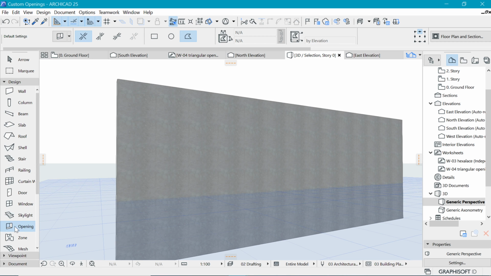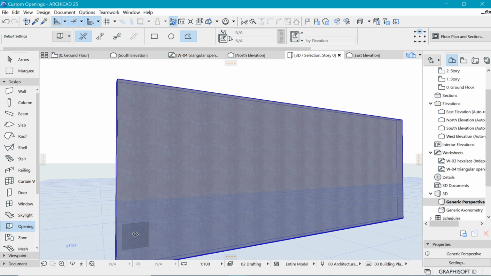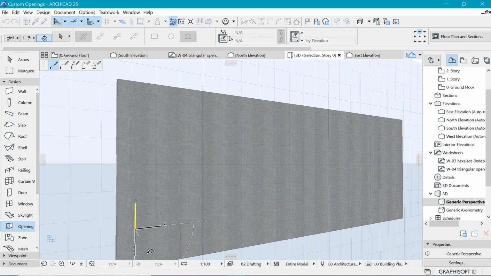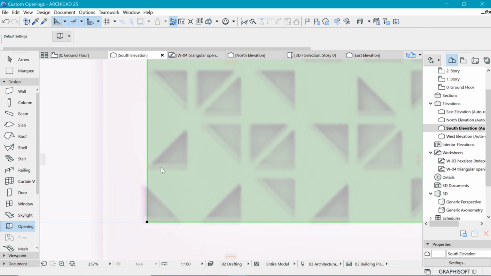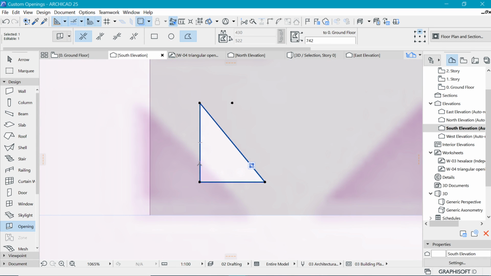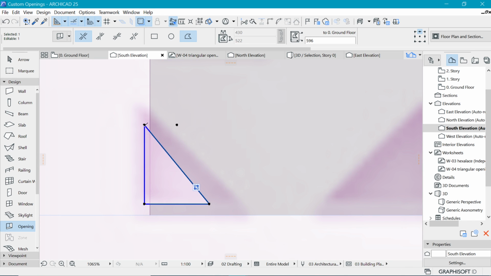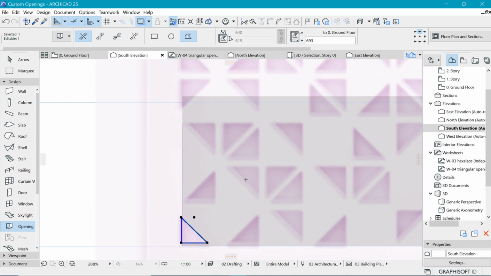So just making sure that this is selected, and that's the shape that I want. So I draw the first shape, so I don't have to have it accurate. Right now I'm just drawing something which resembles what I need in elevation. If I go back here, I can now move this and adjust it to the shape that I have here, which is pretty cool, huh? So now I can come in here and just grab the points and move them around.